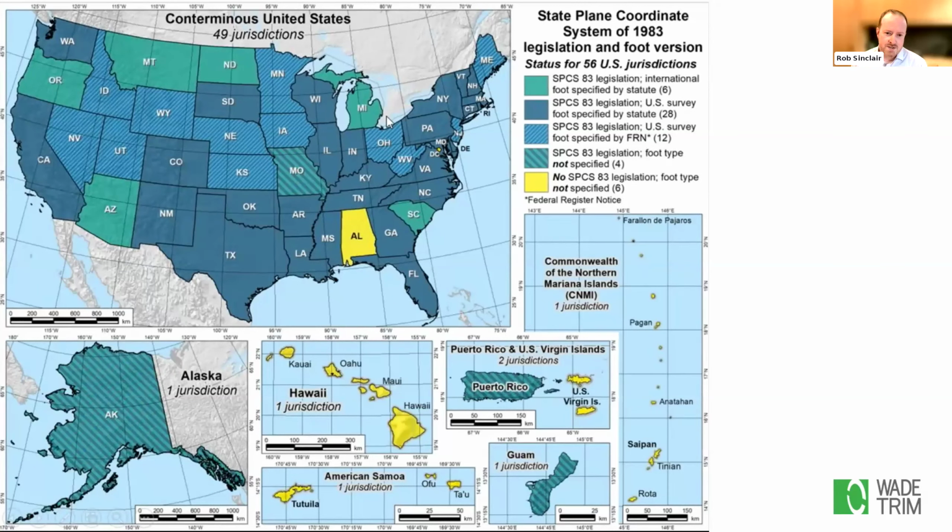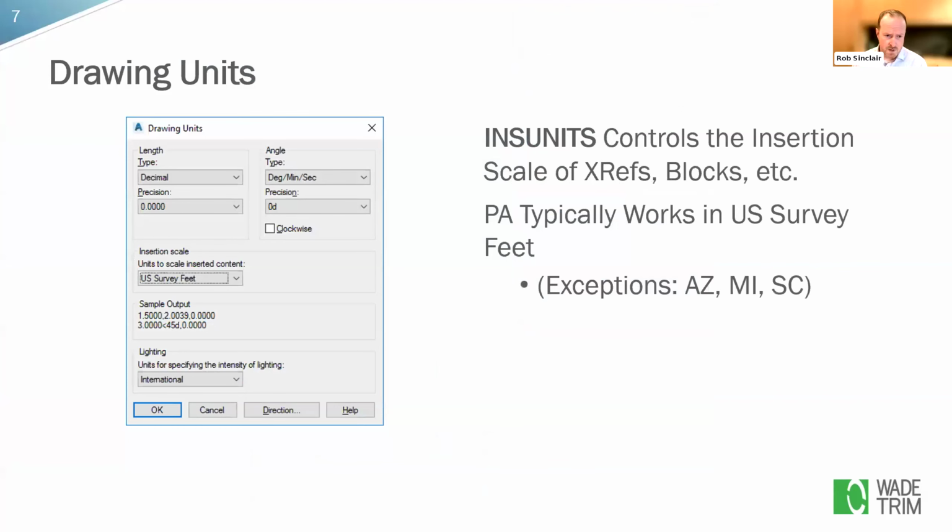And all those projects were set up using the wrong unit of measure. So it created a lot of issues, and we're still trying to fix some of them. So that drawing unit setting, you can type units in Civil 3D, AutoCAD, whatever program you're using, and you can change that unit setting here, or it's also controlled by the INSUNITS setting. So INSUNITS of 21 is US survey feet, INSUNITS of 2 is international feet. So just be aware of that.